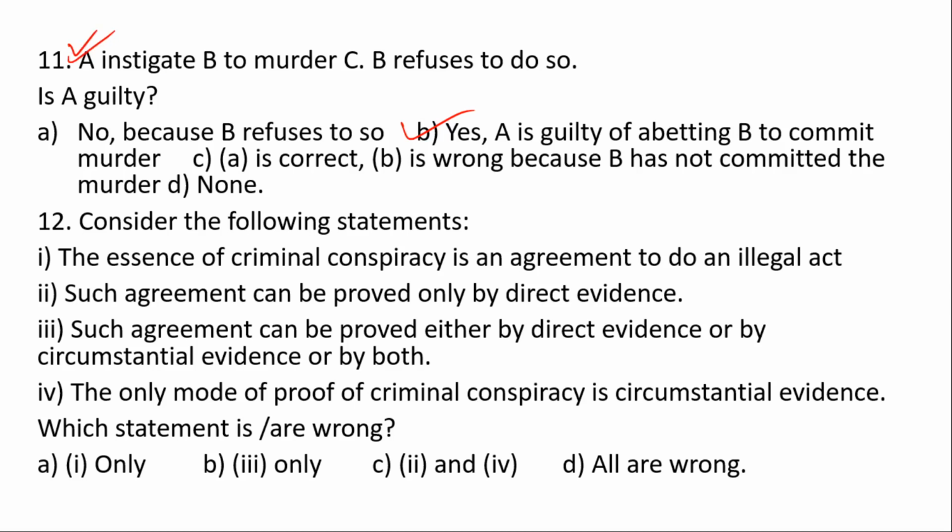In the case of abetment, remember one thing: abetment is a specific offense in itself, and the liability of the abettor does not depend on the success of the act abated. The abettor's liability does not depend on whether the act he instigated was successful. It does not depend on that, because abetment is a specific offense in itself. Okay, so abetment can be complete.